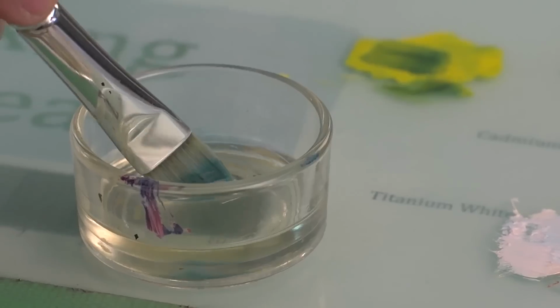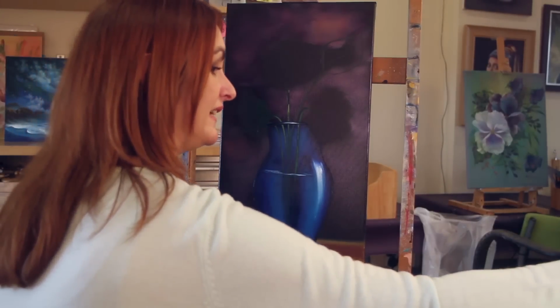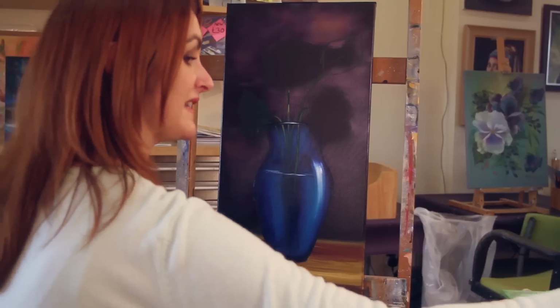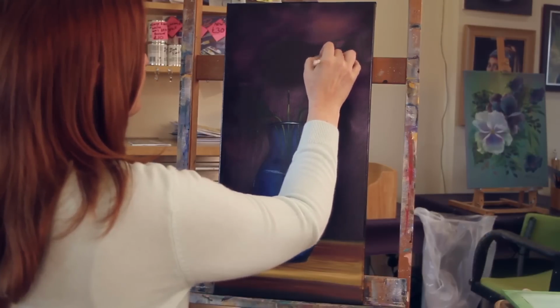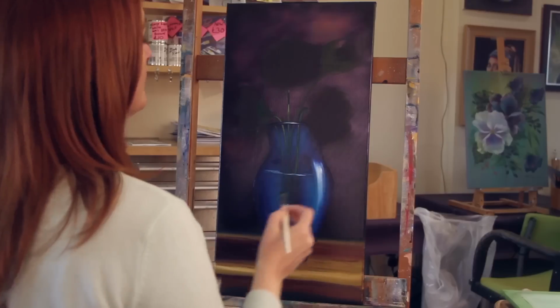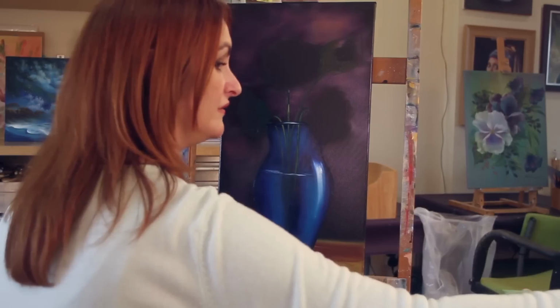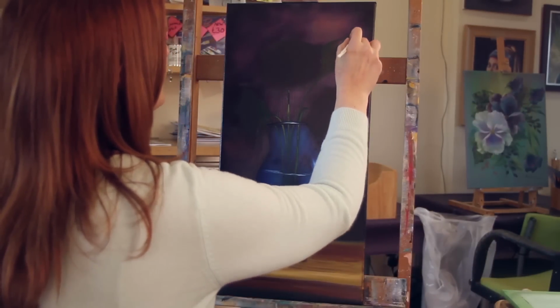Now I'm going to go into a little bit of the oil and into some sap green and a little bit of the violet, the purple. And I'm going to block these in very much like we did before. I want it quite dark around where the flower will be sitting on the top. It's nice and dark around there. And then as I come a little bit away, I'm going to wipe the brush and just go into just the sap green. Again, just use that little bit of oil. And this becomes like a middle tone.